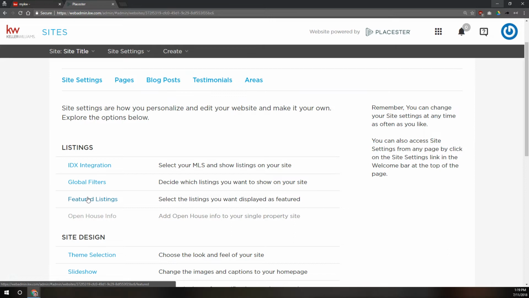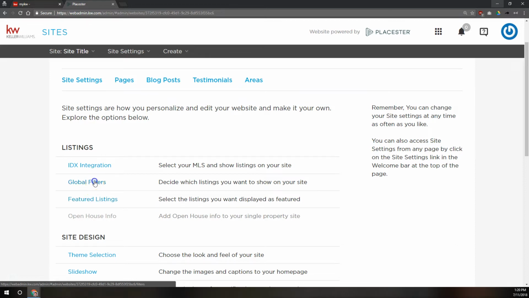I'll show you how. You can show just your office's listings. You can show only listings over 500,000. You can show only listings in a certain subdivision. You can show only listings that are over X number of years old if you want to work with historic buildings, things like that. So we're going to look at both of those, and we're basically going to leave global filters alone, but we are going to look at featured listings, getting really specific with that.